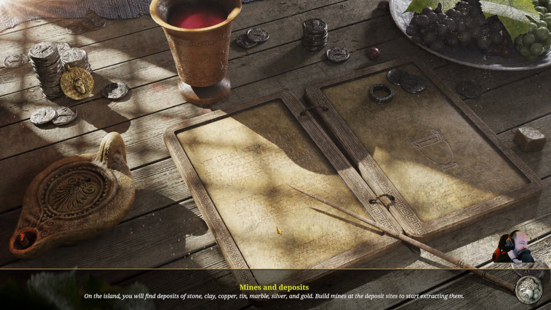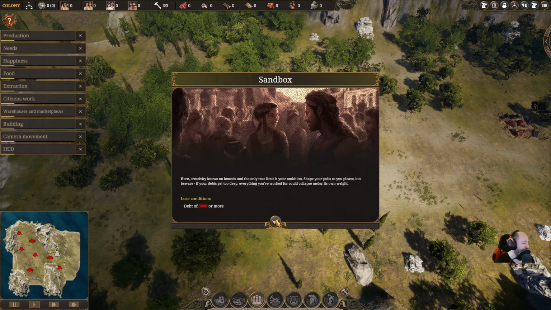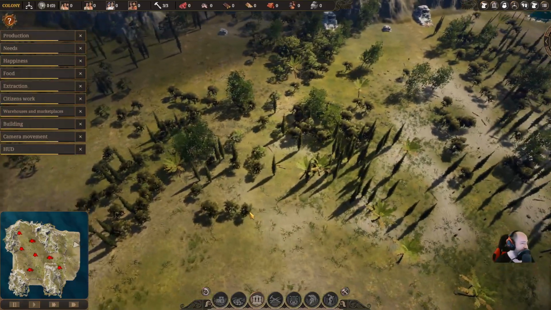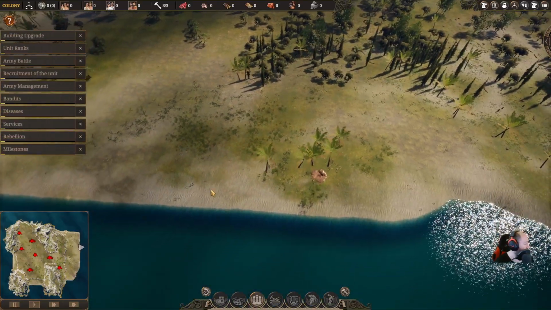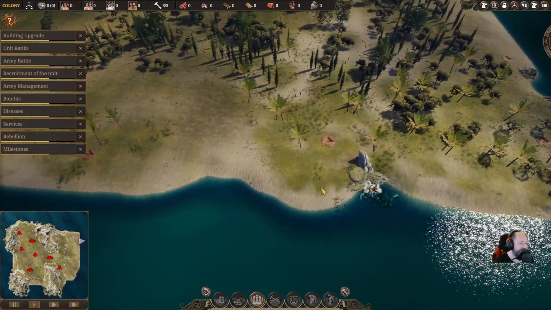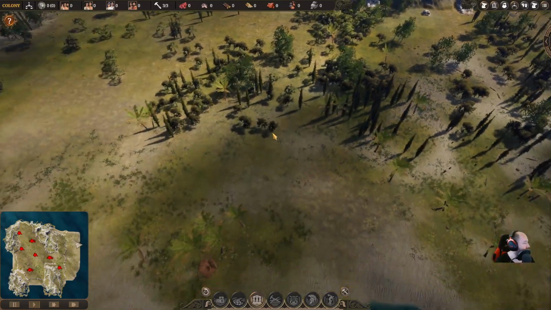Okay, now let's check out the map. You lose if you get into 5,000 debt or more. It's rather difficult to get there, but it's possible. Now let's see, where should we settle? Probably somewhere around here. We've got clay in this area, that should help. Some stone here and there.